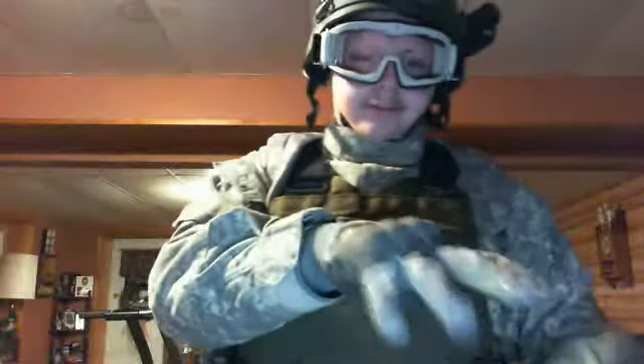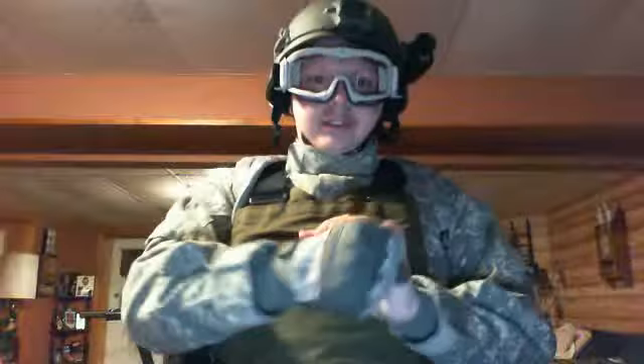My other glove is going to be like a full-length finger hard knuckle glove — this one is, so I only have one pair of this. Luckily it's on my dominant hand. This one's just going to be a digital camo hard knuckle glove, but it's hard throughout the whole fingers. It wasn't as expensive as this one.